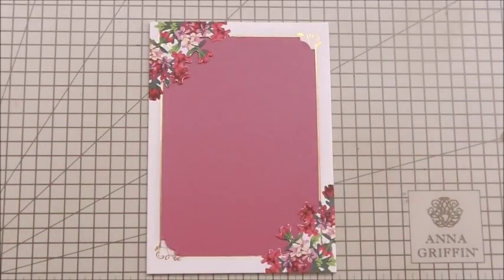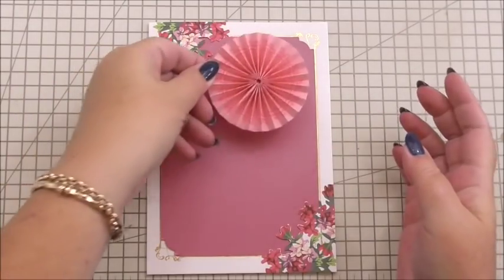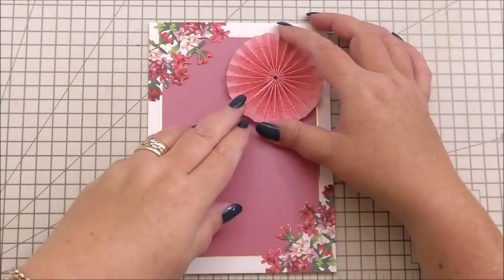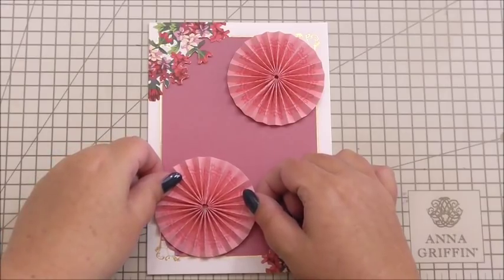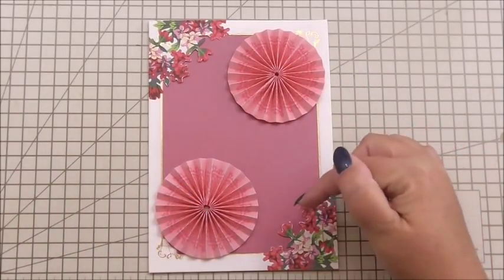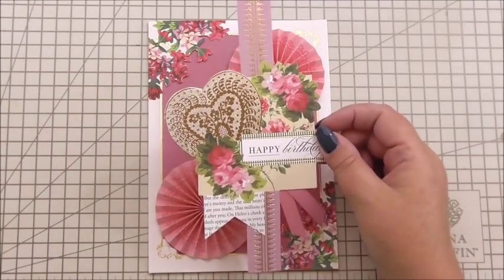Now, a quick card this could turn into, because there's only 4 things for the front of it on top of this. So what we've done is I've made 2 rosettes, and I'm simply going to add these to the front of the card, putting them at either side of the corners, not the corners with the florals in, but the corners with the plain side, shall we say. And then I can add the actual collage topper.